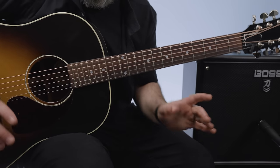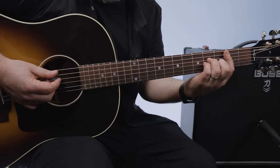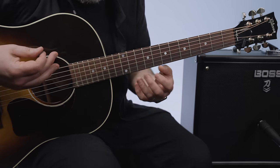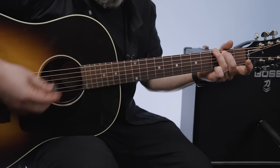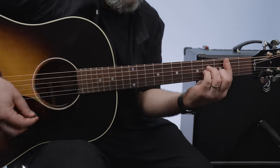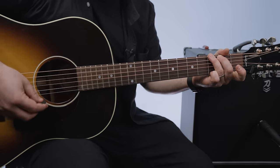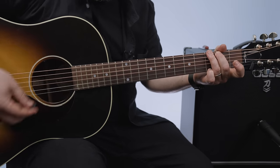Now the second verse is the same as the first, but instead of that little section where it's three measures of G, it adds a B minor in there. That third G is now B minor instead. Everything else is the same as the first verse — it just has an extra little minor lift, so to speak. So verse two: vocals come in on G for a measure, another G, C back to G. Then just the C to G parts: C for a measure, G for a measure, again with the C, again with the G. But now C, D, B minor, stop the G. Measure on G.